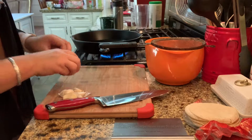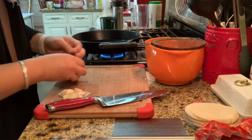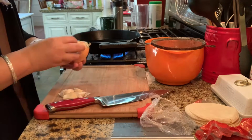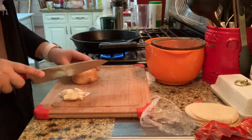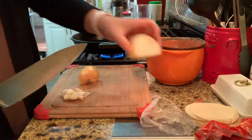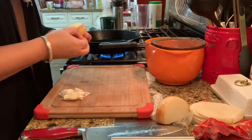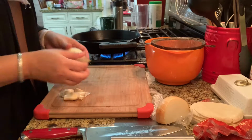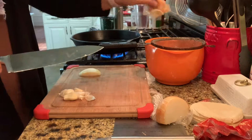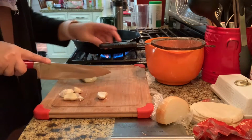Okay, so we are going to start by chopping this onion and dicing it up to get it sauteed in this pan. The pan is on about medium heat, a little less than medium heat. I have my black beans drained and rinsed. So I'm just gonna go ahead and cut all this up and add it into the pan.